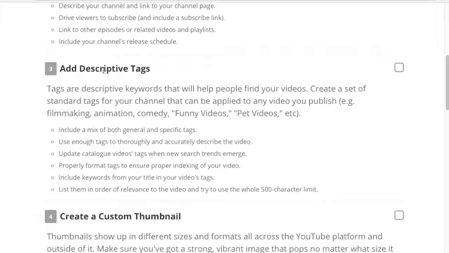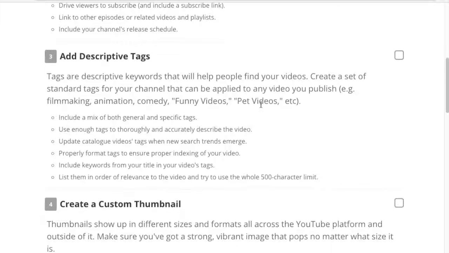This is one of the biggest things I learned as I went, is adding tags that are very, very closely associated with your video. So if I'm targeting something like YouTube AdSense tutorial, I don't do all sorts of things like YouTube advertising AdSense tutorial, because it's different. I want everything to be related to YouTube AdSense tutorial, YouTube AdSense monetization, things along those lines. Those are the keywords I'm targeting. So you want to use all of your tags for those types of keywords.